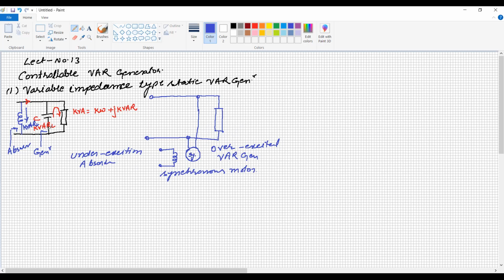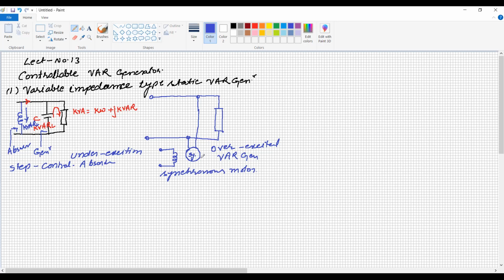So either we can connect the capacitor or the inductor with the help of some mechanical switch, or it may be contactors in sequence, and by controlling the contactor signal, we can switch on and switch off the inductor as well as the capacitor. The second method is a smooth control. The first is a step control, because we switch the capacitor of 10 kVAr, 20 kVAr, 30 kVAr, or it may be some MVAr in the higher capacity in the power system.